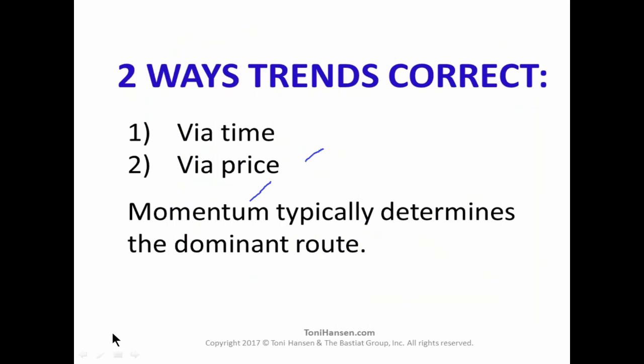So when we look at the different ways correction can occur, there's 2 predominant methods. They're either going to correct via time or predominantly via price. That means that if correction occurs mostly through time, you're looking at a pullback where there's a lot of back and forth action. You might have a lot of overlap from one bar to the next. And even though it might correct through price as well, it's not going to be as rapid, or it will drop quickly and then fall into more of a consolidation. Obviously all corrections have some parts of both in play, but there's usually one that dominates, and momentum is what determines that dominant route. So you can also think of momentum as pace, and it's basically how prices shift over time.